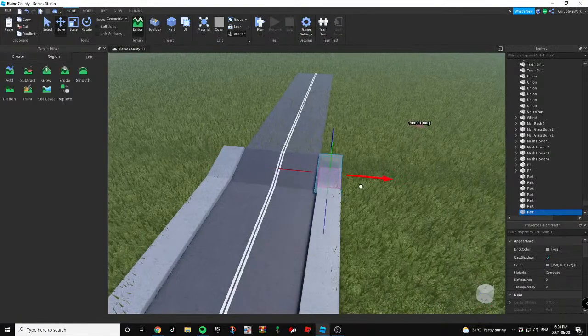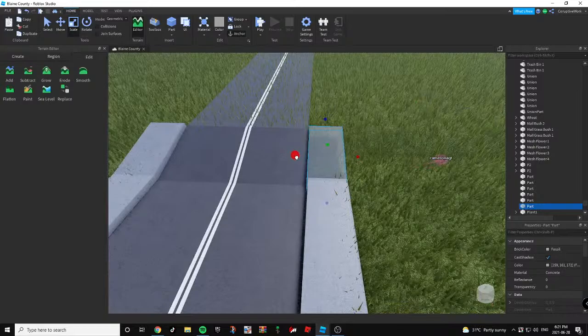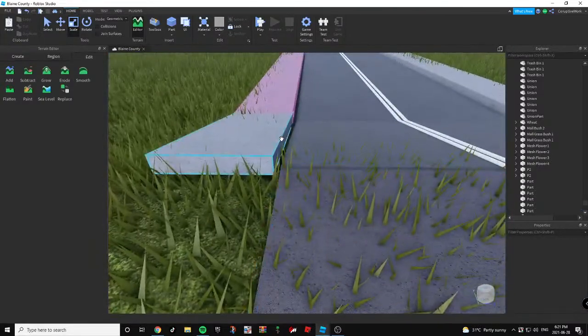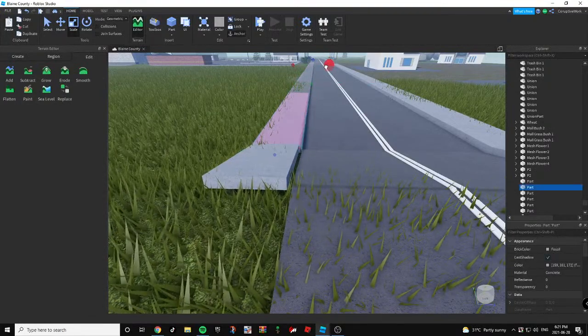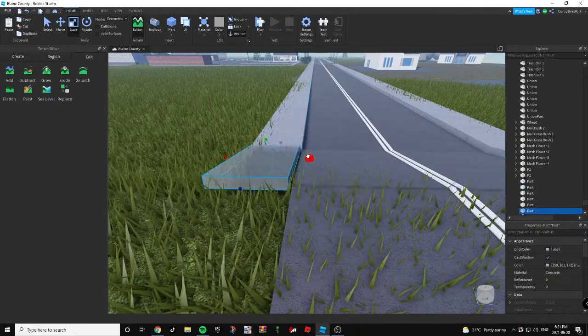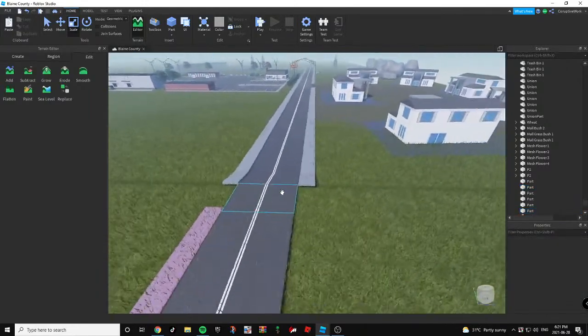Got you, bro. Already finished. Right here. Bro, this is looking thick. Oh, damn. Bruh. I just realized it was out of scale. It wasn't long enough. There we go, bro.